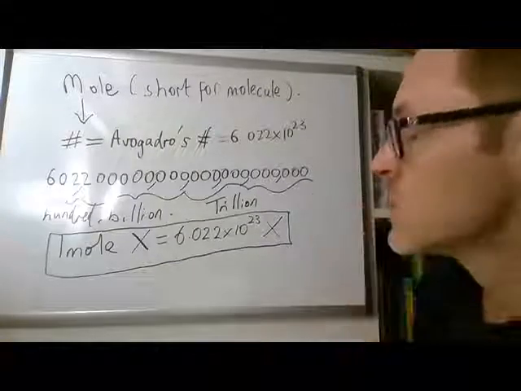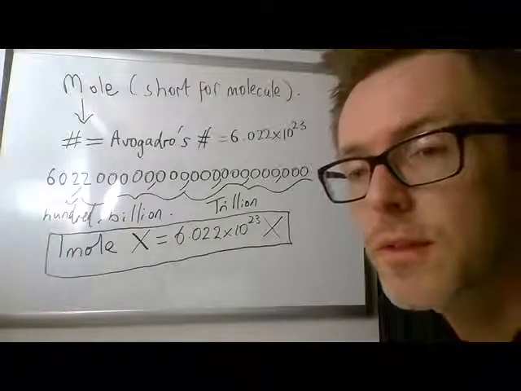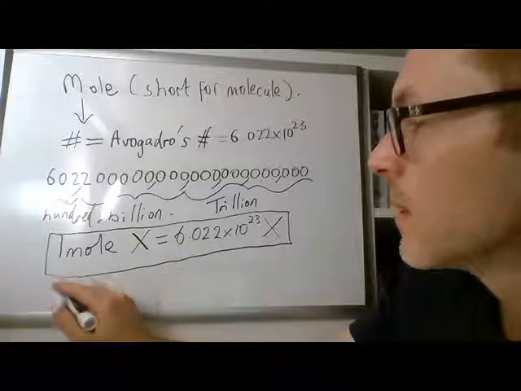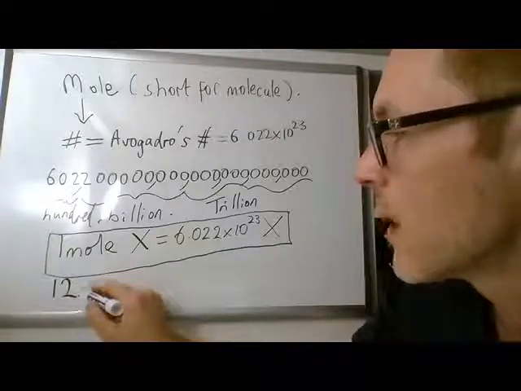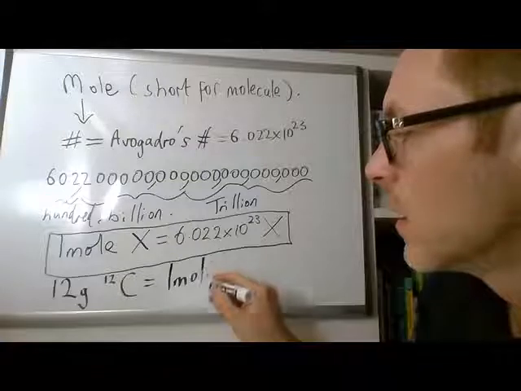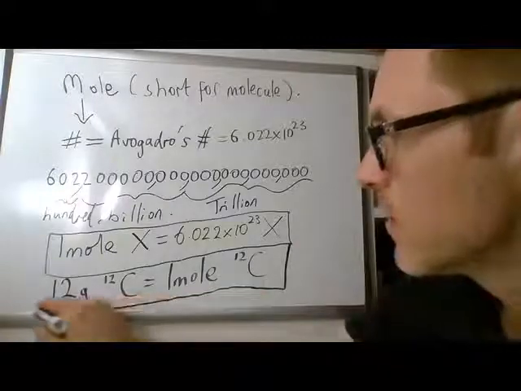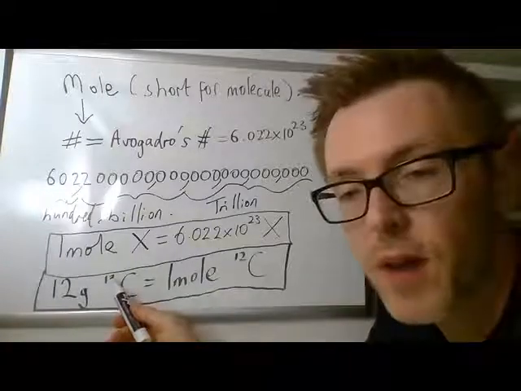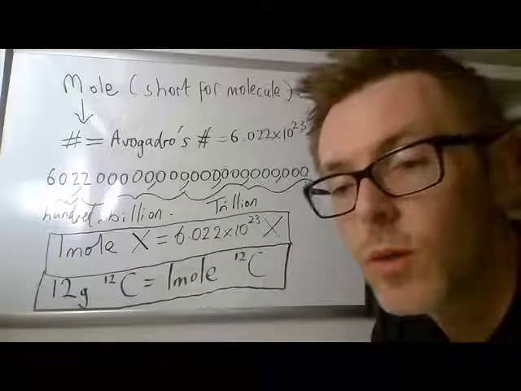Okay. A couple of other things that we'll need to know before we move on. So it's vital that you know a mole of X is Avogadro's number of X. Another thing that I'll need you to know is that by definition, 12 grams of carbon-12 is exactly 1 mole of carbon-12. That's actually what the mole is based off of. Okay, so 12 grams of carbon-12, where 12 is the number found for carbon in the periodic table. So not 12.01, but exactly 12. That's exactly by definition 1 mole.